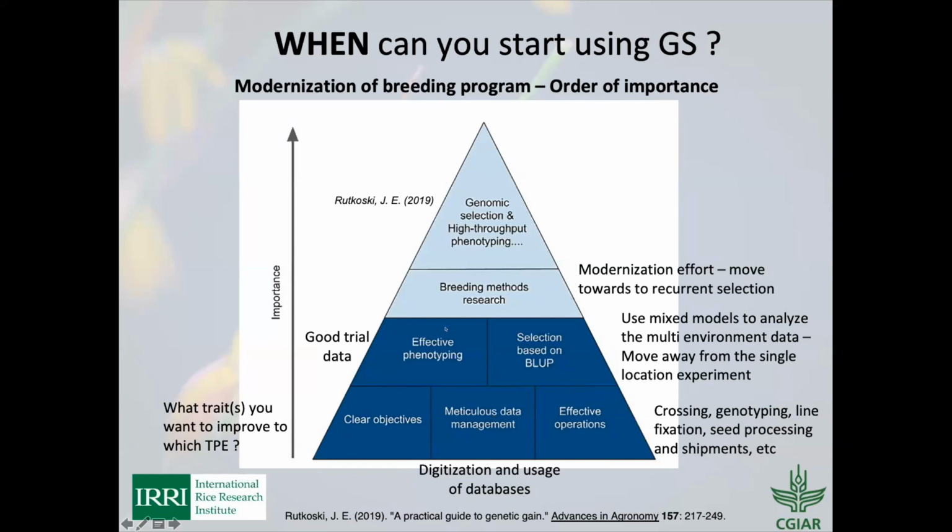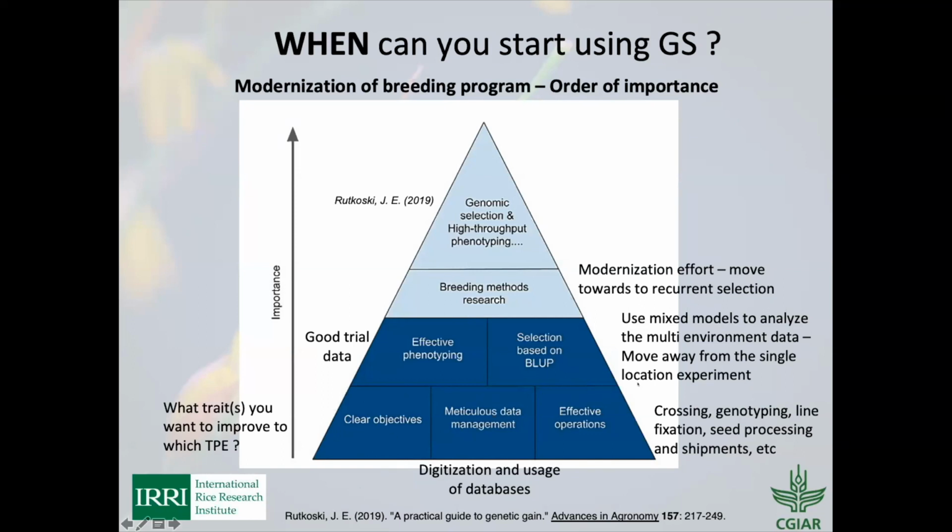And once all the pieces of the pyramid are built very well, then we can start harnessing the effect of genomic selection in a really, really stronger fashion. So let me start briefly from here. And this is also mapped to how IRRI is set up. So this is a figure that will translate into a practical implication of what IRRI has done.